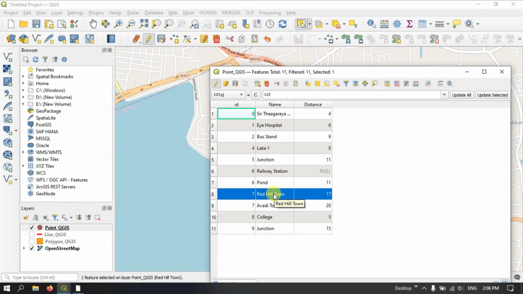If you want to edit the file, you can see on the top the toggle editing mode, so you should always check whether the toggle editing mode is enabled. Here you can specify it, or you can change it as bus terminus.